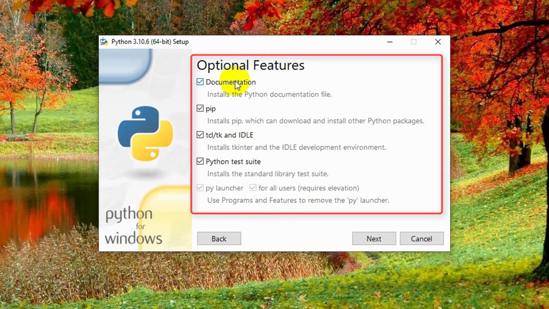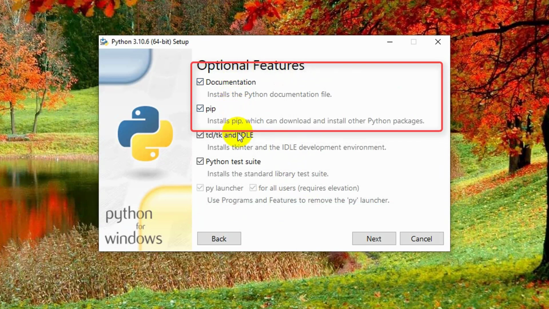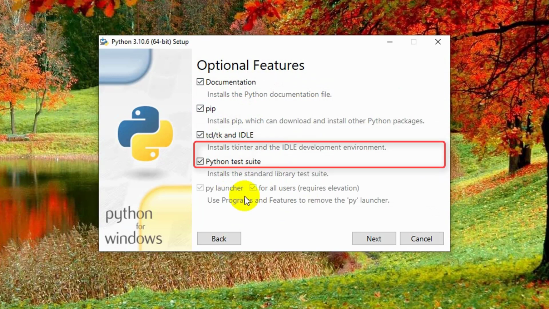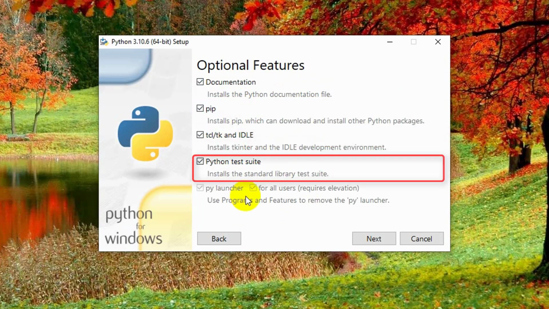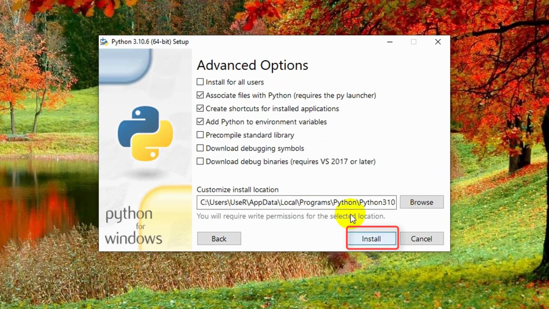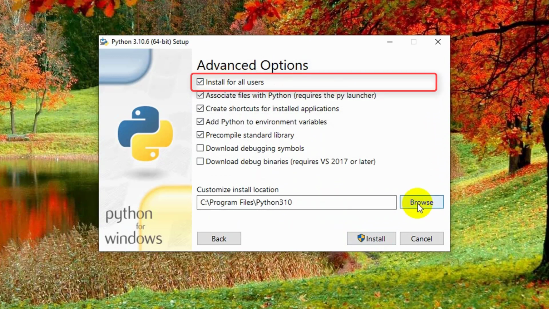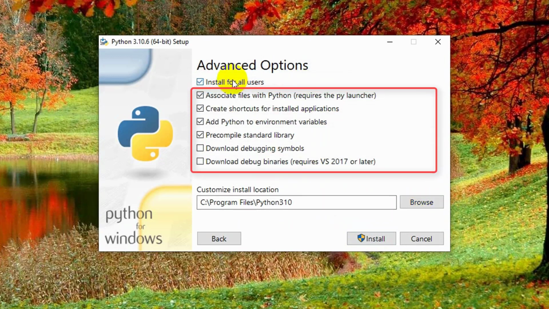Next, in the optional features, make sure everything like documentation, pip, IDLE and Python test suite is checked. Click Next. In the advanced options, check Install for all users and other checkboxes you can customize.